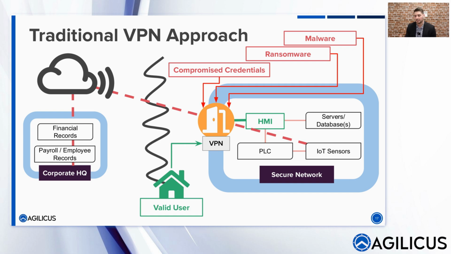And so you're saying a valid user can get in, but what happens if something that is not attached to that user unintentionally comes through with it? Well, that's where you get this notion of, I trust the user, but you're actually saying I trust everything that could possibly come along with that user. And even worse, once that individual connects with a VPN, it's on-off access. So this means that that user and everything and anything bad that could possibly come along with that user can now go laterally anywhere within your network.